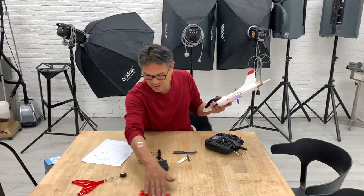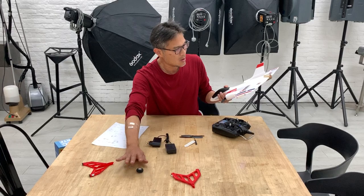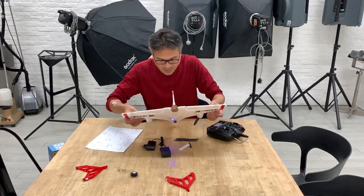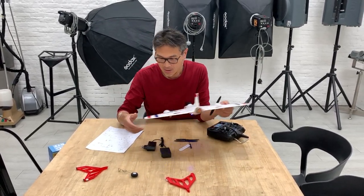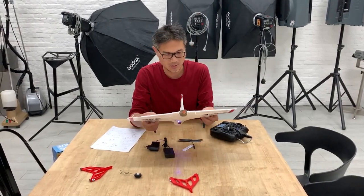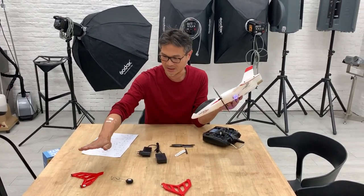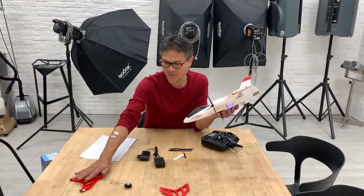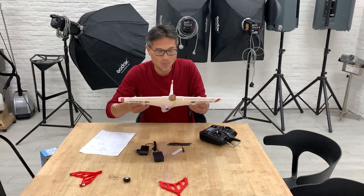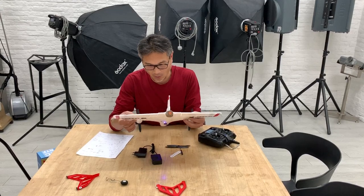After you take out the left and right landing gear and the nose gear, you have to recheck the CG. That means before you take these three parts out, you have to measure where the correct CG location is. After you take out the two pins and one wheel, you have to adjust the CG to be the same as before. Okay.